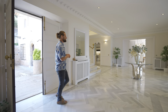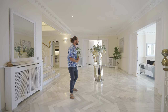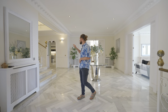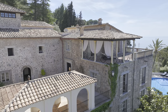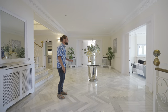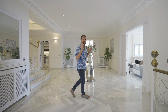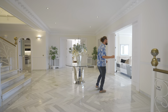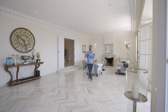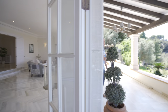So here we are inside the main hallway of the house — this is the pivotal point of the property. As you can see, a common theme throughout is large, light living spaces. Upstairs you've got six bedrooms, and through here you've got an Italian-designed kitchen. We'll go on to the old house later which has its own chapel converted into a bedroom, plus two further guest houses. But what I want to show you — what I know you want to see — is this sea view. I've teased you with it. Come on, let's go have a look. I'm going to come back and show you all of this later but I cannot wait any longer to get you out onto this terrace.